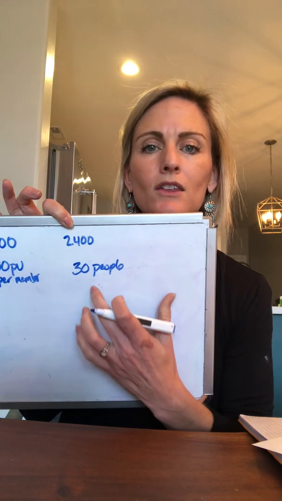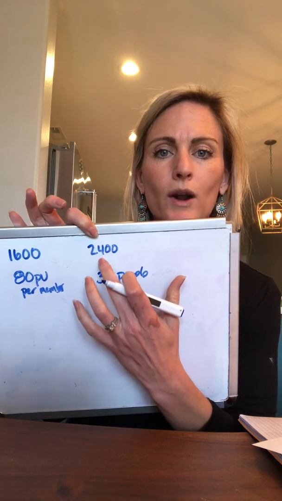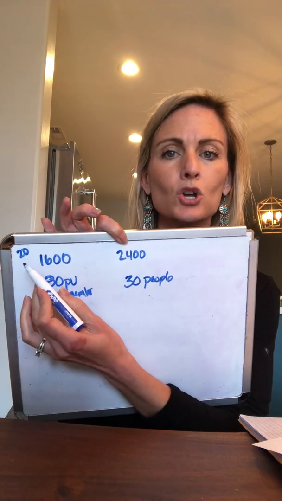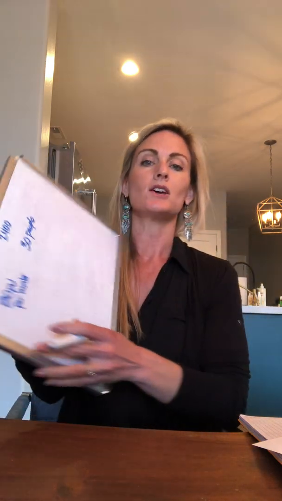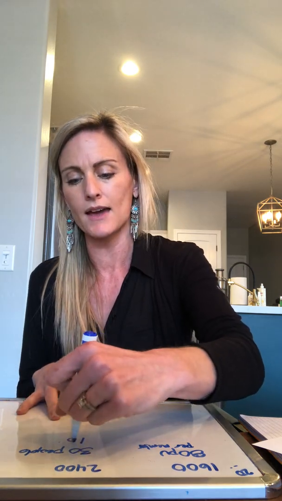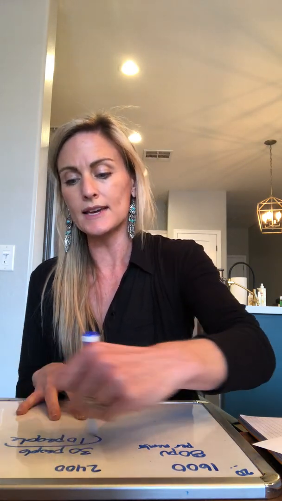in my organization if everybody ordered about, on average, what they did the previous month, which I'll tell you, my average PV per member will go up a little bit or come down a little bit, but it's pretty much the same, more or less, give or take a couple of dollars from month to month. So you can use this as a pretty good gauge. Okay, so you would need 30 people in your organization to get to 2,400 next month. Now you had 20 people last month. So that's how many more people? That's 10 more people that you need in your organization to get to your OGV goal, all right?